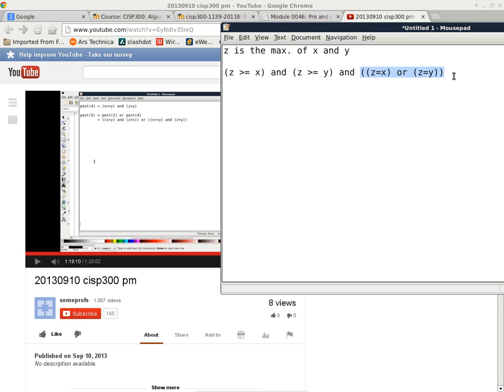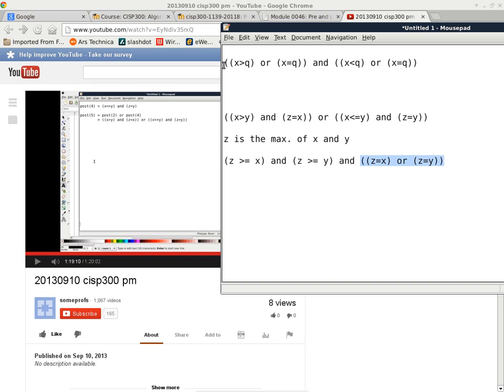Okay. So now the question is, going back to our conclusion from the last class, which is this part here, can I look at this and come to the conclusion and say, oh, it's really saying the same thing as that? That really is the question. Can I derive one from the other? Because these two should be equivalent when I claim the algorithm is correct. So I should be able to derive one from the other.